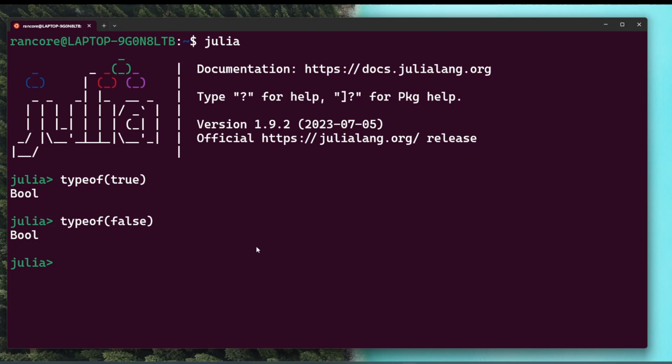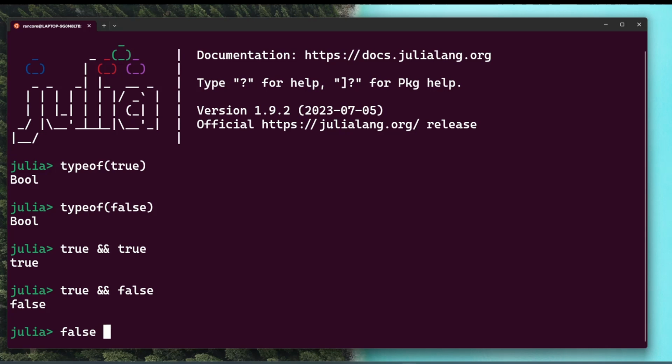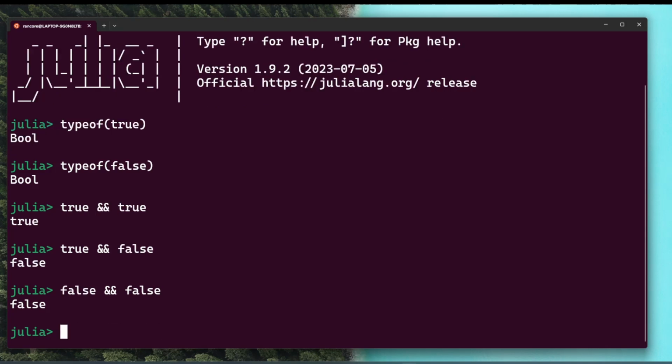Now another thing to note is that it supports multiple arguments and logical AND and OR. So for example, if I do true and true, which is true; true and false, which is false; and false and false. There is a truth table which can be used. So I can try to see if I can get the truth table.